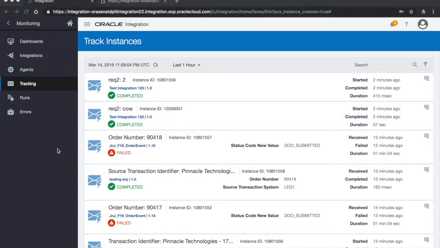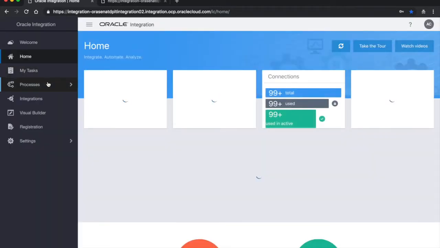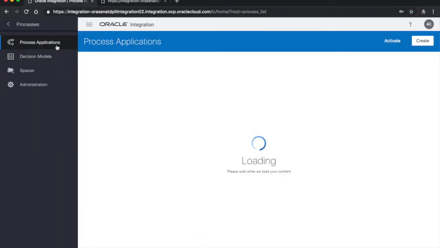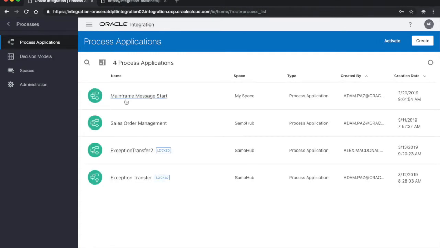So, all right, from here, we're going to hop back into our processes. So from here, as I said, we're going to do process, and then we're going to go ahead and do a deeper dive into the granularity of the data that we can get through there. So we're going to take a look at the process that we did for this demo. It's going to be called sales order management, something like that. Yeah, here we go.